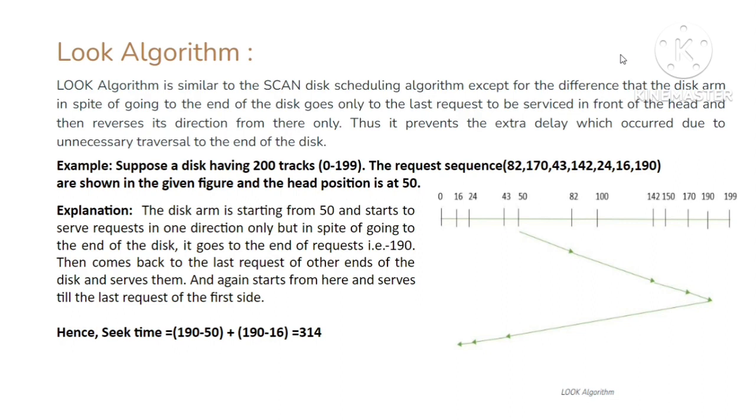But in other cases, for example an auto going from place number one to place number two, all the passengers leave the auto in between the path. So it can happen that the auto will go back to place number one and not go to place number two, because it is a less load. Similarly, the LOOK algorithm should be used in the case of less load. If there is a very high load, then it has to go to the last track, that is 199. It will not go to the last request and then reverse direction. This is the main advantage of the LOOK algorithm. It should be used in case of low load.